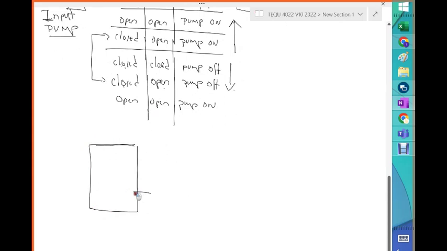Let's say pin 2 and pin 3 will be the input for the Arduino. Meaning, they're going to be testing, checking what is the position of those switches, whether they are open or whether they are closed. So that's an input, because that information is coming from what I call the field.